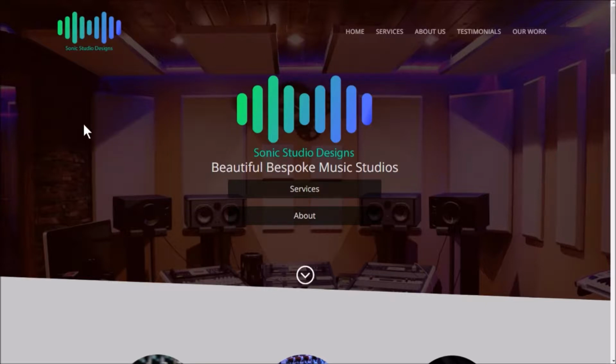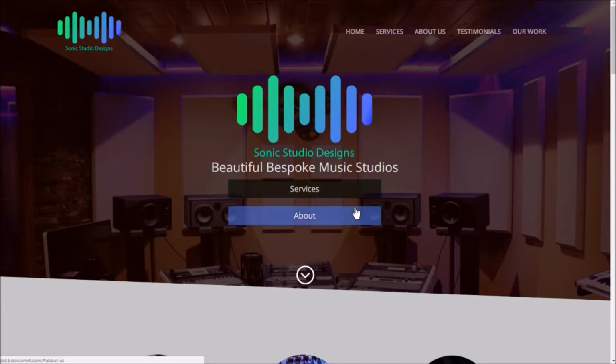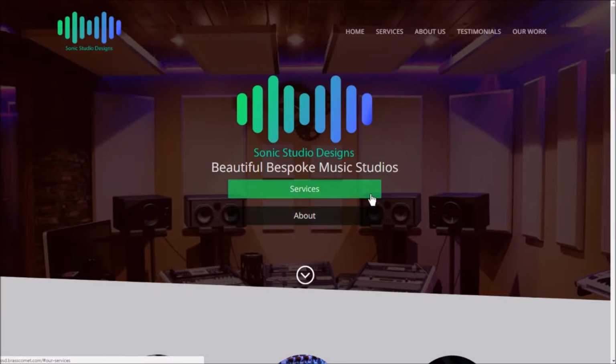So this is a bit of a weird sized monitor. You can see that we've got the logo that we created in a previous episode here, nice and big in the middle and up in this transparent nav bar along with these nav links. Clicking these will scroll you down to the relevant sections, as you'll see in a minute, and it is a one-page website, so everything is on this one page. The quick links that we've got here will also do the same thing.